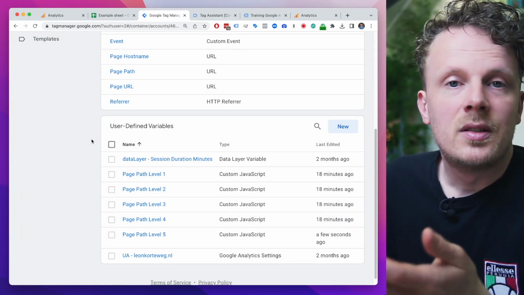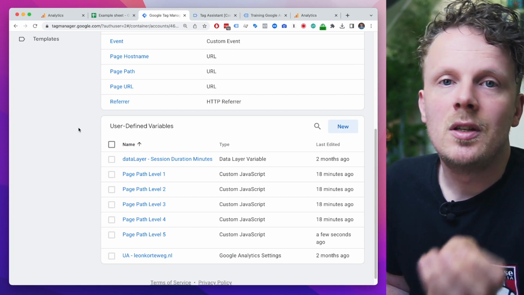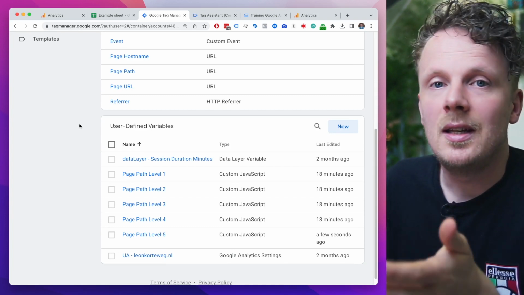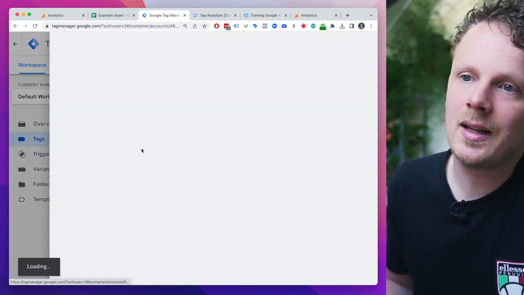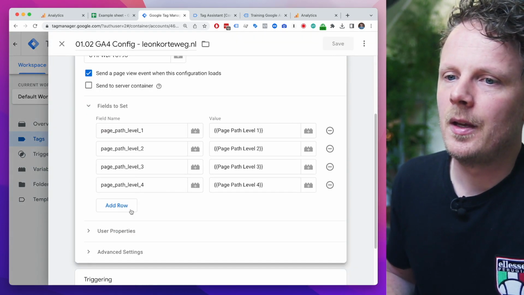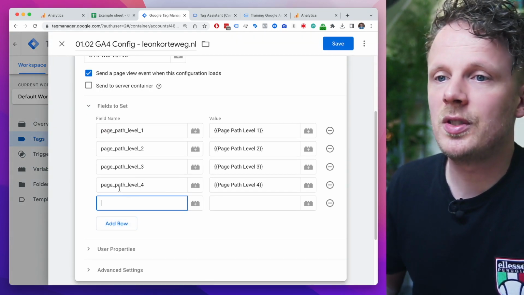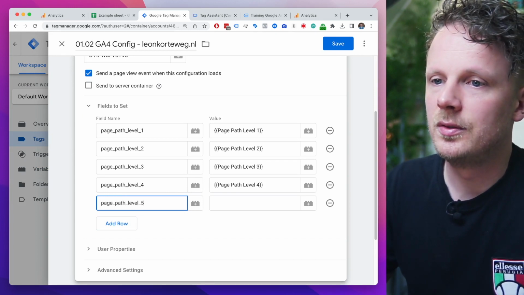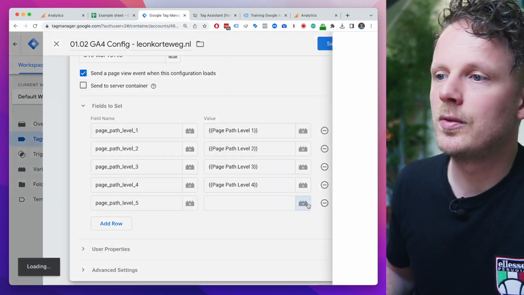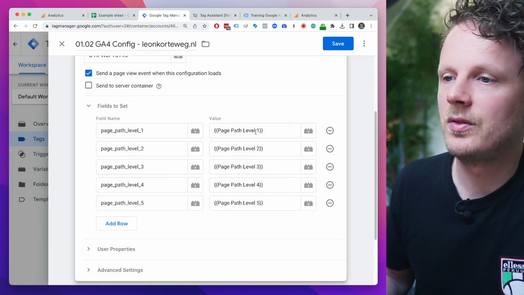Now you've created a fifth variable that you can use the same way we've done in the video. So you go under tags, you open up your GA4 config tag, you create a new row under fields to set, you say page path level 5, and then just add the new variable to this tag.